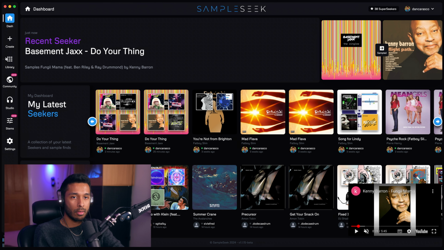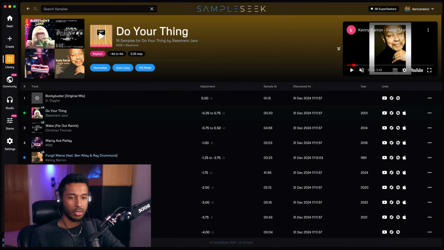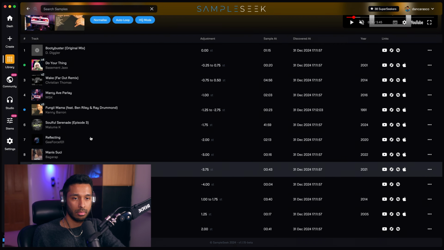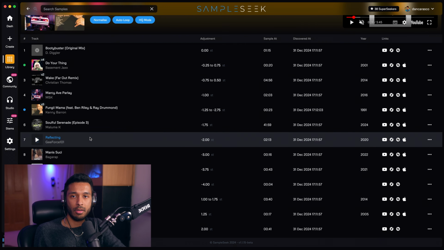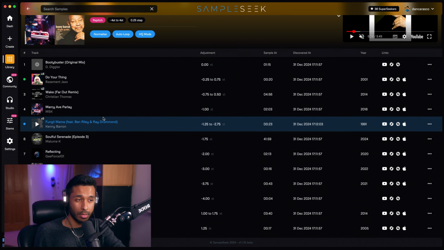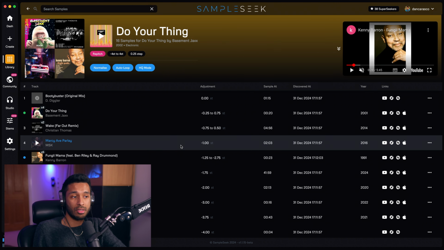Some things to be aware of. You may notice that you do get quite a lot of results. Obviously, not all of them are going to be the sample. It's just the behavior of recognition services. They don't get it right all the time. But the fun part is going through the results and figuring out, okay, is one of these the actual sample or is it not? And then you get to mark it as one. And that's pretty much all there is to it.